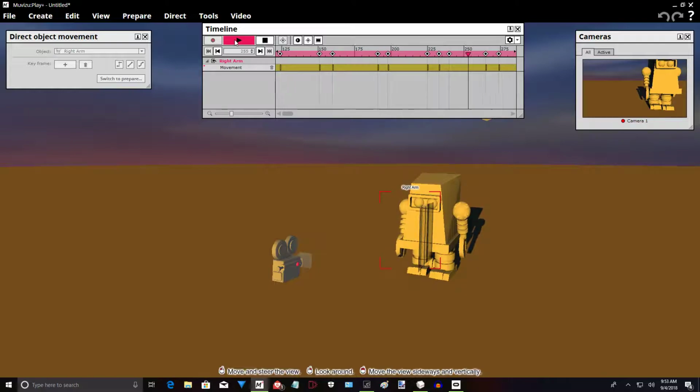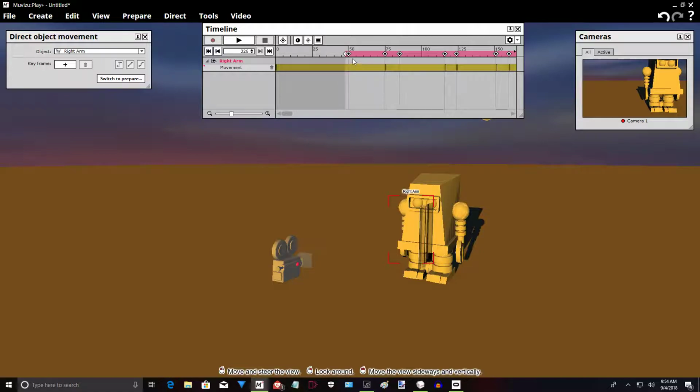You can see at the beginning of it, it had a little slowness to it. And that's because of the first keyframe that we used at the very beginning to put the robot together. We're going to eliminate the function of that keyframe by grabbing the beginning of the slider and dragging it to that key point. Okay?